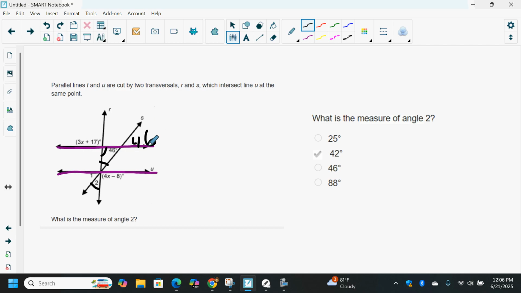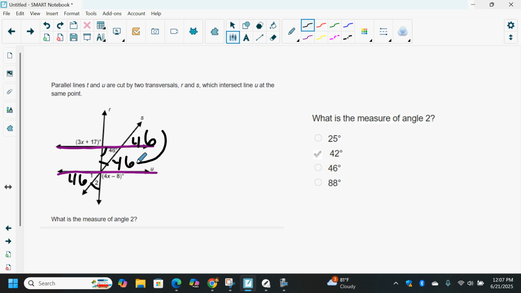And then I can figure out what the other two angles are because I can subtract from 180. And then I know that this angle is 46, and so that angle 1 is 46, because these two angles here correspond, and these two angles are vertical. So I now know, let's see, what is the measure of angle 2? I know that those are 46.